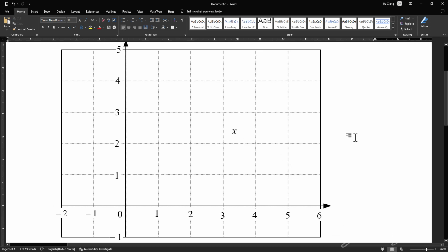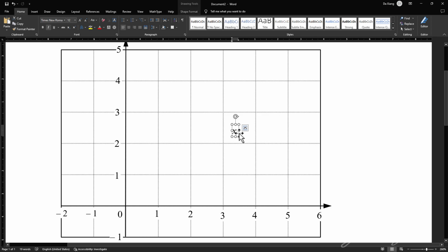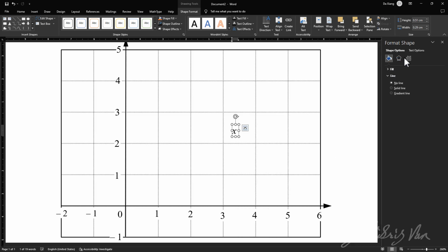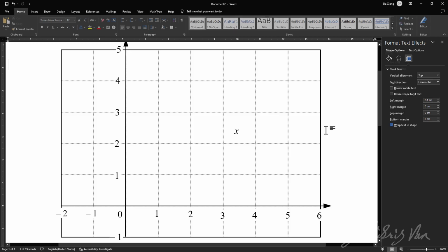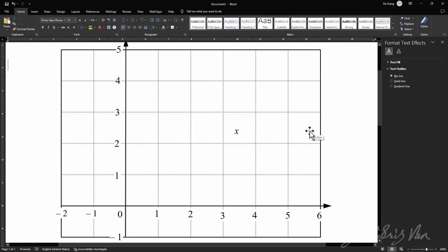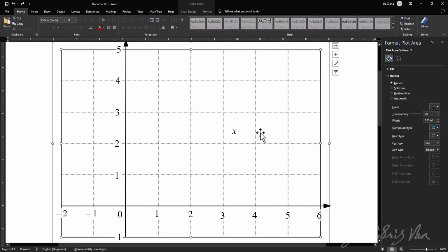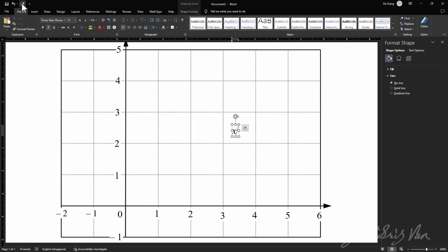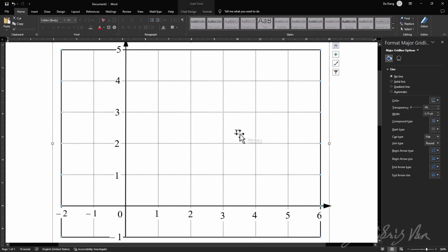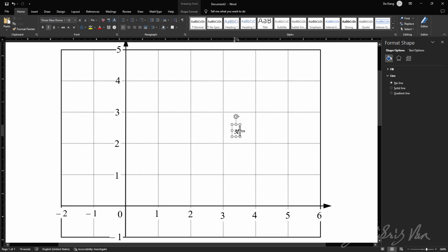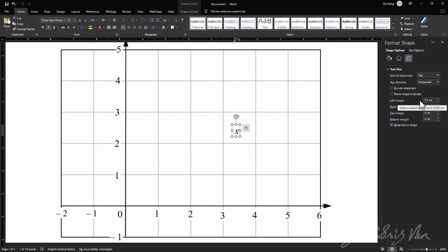Something is missing about this X, and you are kind of right, because if I go and format the shape and change the left margin, I have a bit, and you see that I'm actually missing the tip of the X. It's more obvious when it's on Y. But just take note, for your X and Y, because it's italicized, your left margin needs to be 0.1 cm.